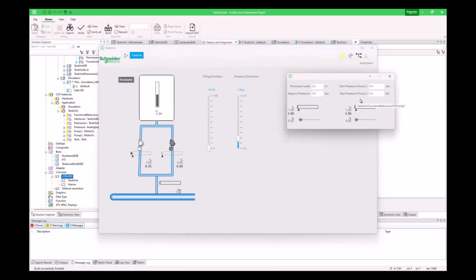Testing now. Pump 2 should start when the actual pressure drops below 2.4 bar. I slowly increase the pressure. Pump 2 locks when the pressure rises above 2.8 bar.